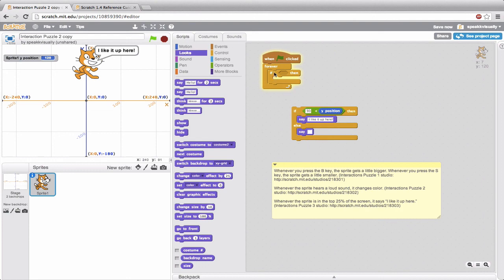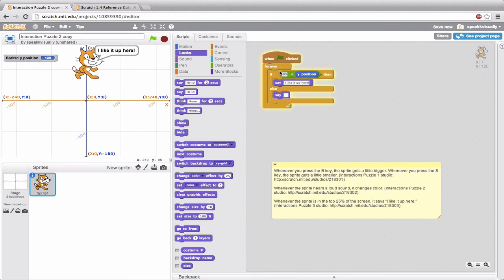Okay, so now I will get rid of that if then that we had before and just plug this in, and let's go ahead and try it. So you can see, if I move it up here, then we have the correct saying, but if we move it down, he is not saying it. So that is the quick and dirty way to do this. And if we want, we can create commands where we can move the cat with our arrow keys. But it doesn't specifically say to do that here, so I'll just leave it as is right now. But it's pretty cool to have the if then else, and just keep in mind that if you have nothing in the say block, you won't have anything in your speech bubble.